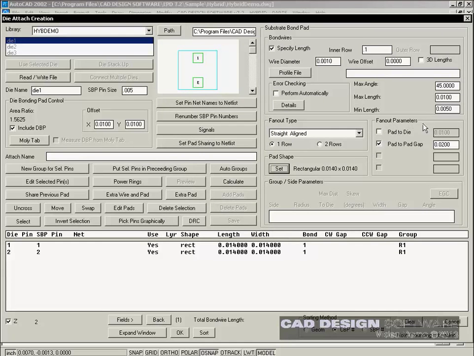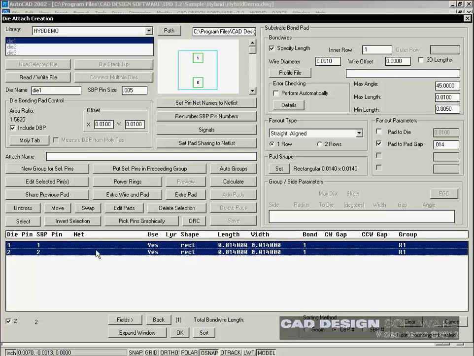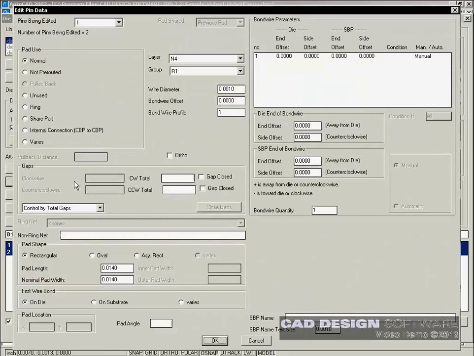In our fan out parameters area, we'll set our pad to pad gap value to 0.014. In our information window down below, we're going to select both of these pins by holding the control key to select multiple.